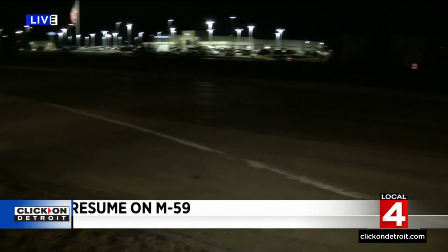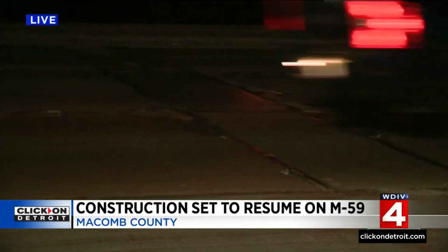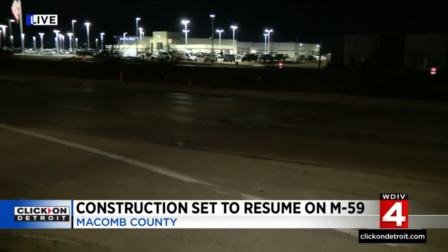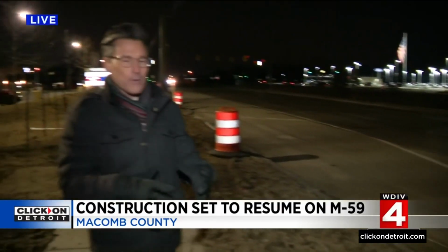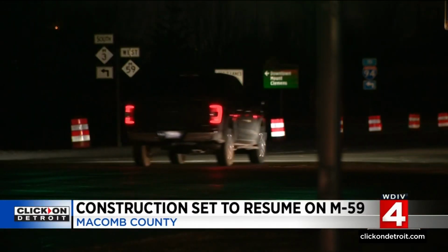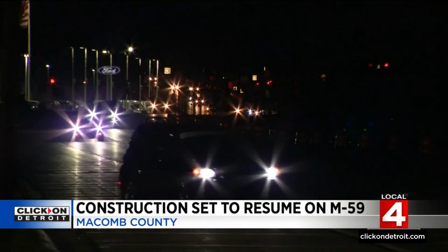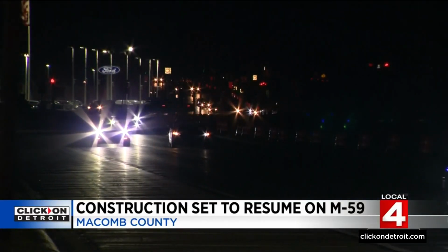In fact, when you go from phase 1 to phase 2, the smooth road to this, it really gets bad. And you know, when you start a construction project on such a busy road, drivers get very frustrated. But here, drivers already have to slow down so much when they come through here because the potholes are so bad. And when you get a freeze-thaw cycle like we had recently, well, then it really looks like just an open gravel pit. And the patch crews come through on a daily basis to try and give it a little Band-Aid, but it just does nothing.